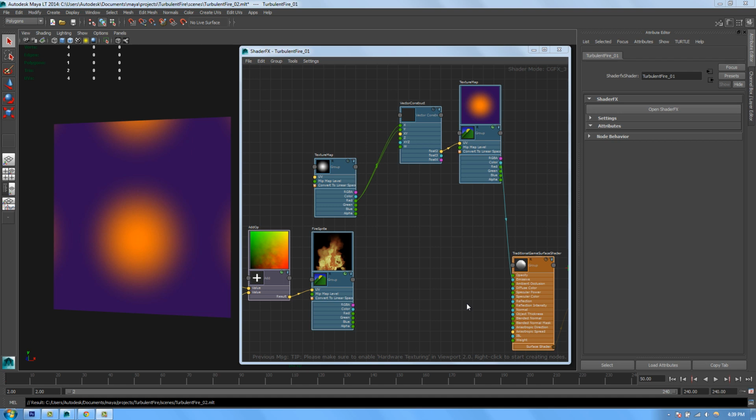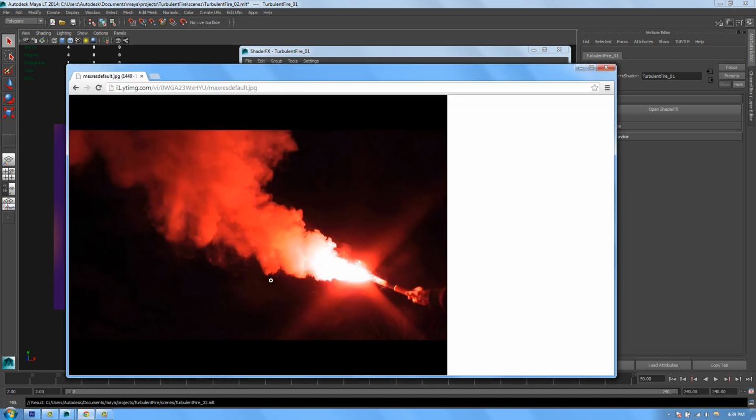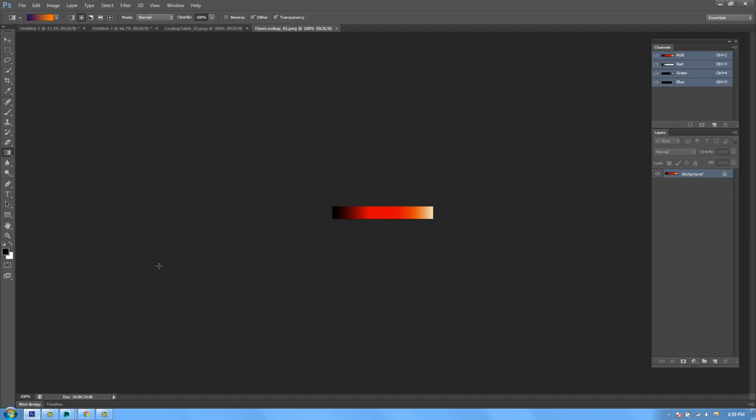The color of a flame is highly dependent on what is actually burning. Therefore it's important to create a specific color set in order to sell whatever effect you're trying to emulate. Let's say you can't find the fire sprite texture that has the right color, or you don't want to keep adjusting the color of your fluid sim. For example, road flares like this one have a very specific white and red glow. I've actually sampled these colors and created a custom gradient in Photoshop here, and we're going to use that now in our flame.